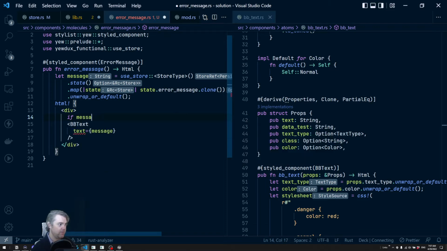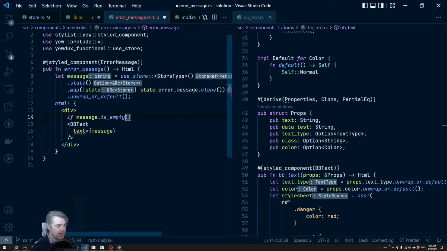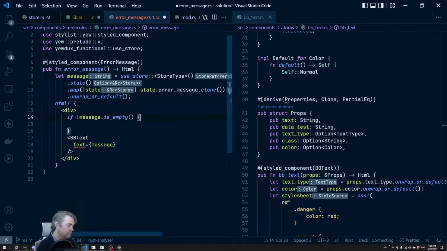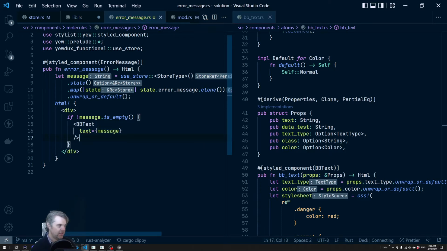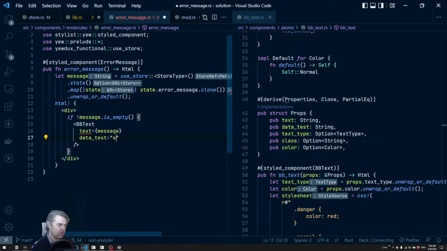So if message dot is empty, if it's not empty, then go ahead and display this. Okay, so we have text, a data test. Let's call this error. A text type, normal text, I think is going to be fine for this. And a class and a color. Let's just try this and see how it feels.